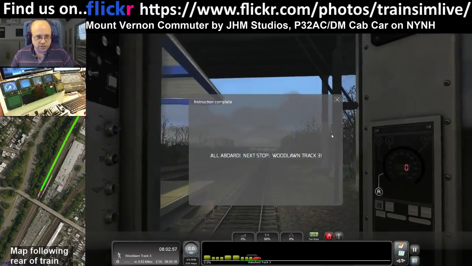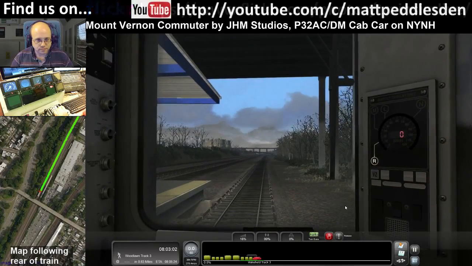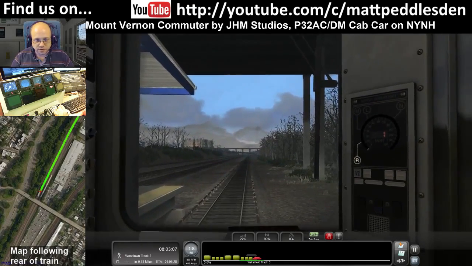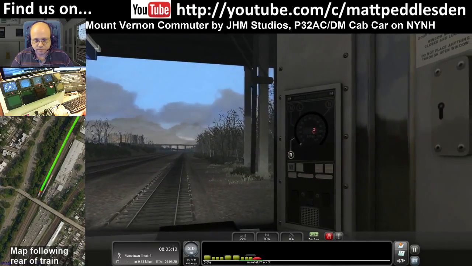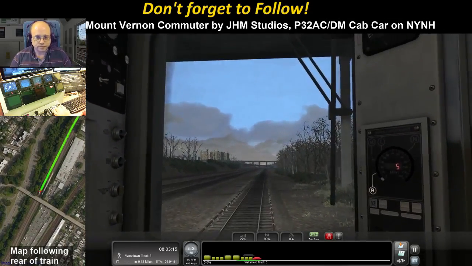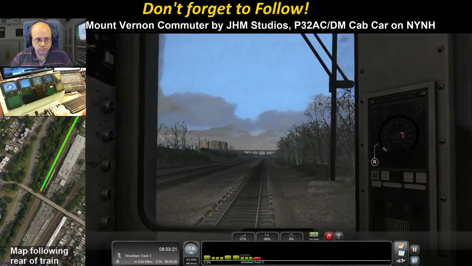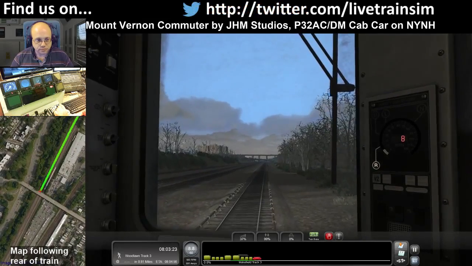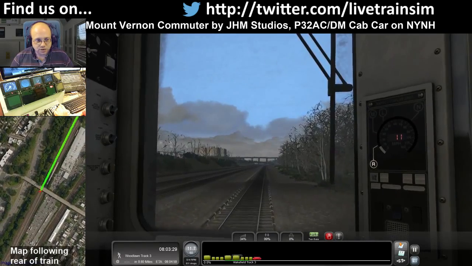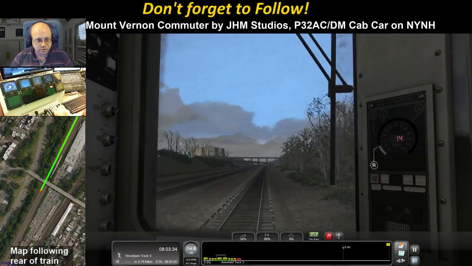Right, all aboard. Next stop is Woodlawn. Once again, we're still in restricting signal, so we're still tied to 15 miles per hour. We should join the main line soon, and then the signals will reappear, and we'll get a better aspect. There you go, there's the first one.